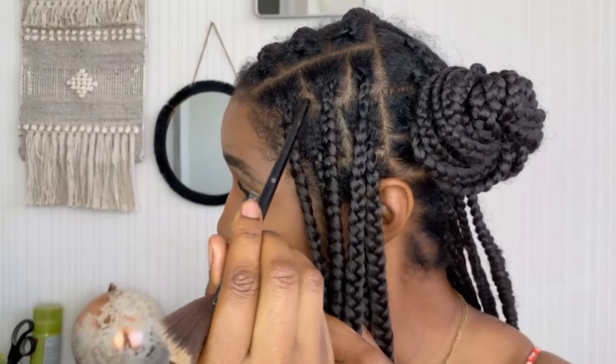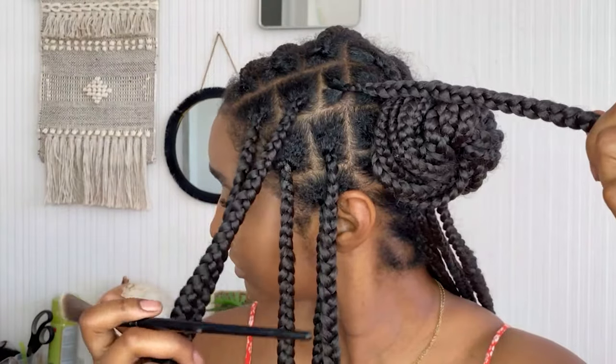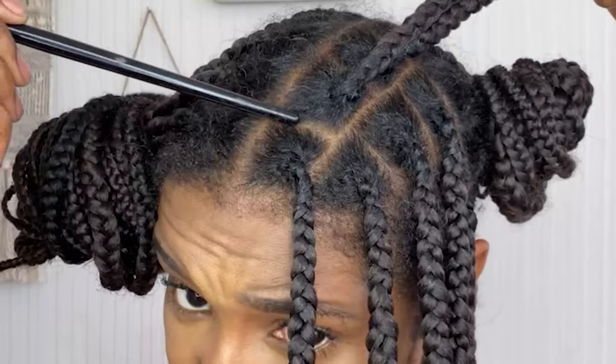I don't want my partings lining up — I want the pattern so they can lie in between one another. Again, at the very top, the last ones I'm going to do three plaits, and again I'm not going to let the partings line up. Then this brings us back to the original line in the middle of my head where I first started when I sectioned my hair into two in the very beginning.